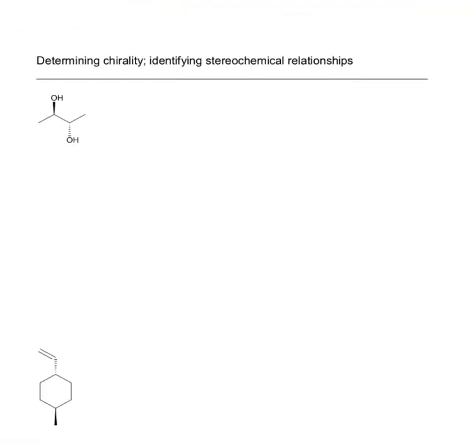Let's do some more. All right, so for this structure, again, what we're trying to do is determine if it's chiral or achiral. Let's start by numbering carbons, so we have points of reference. And if we assess, what we're going to find out is that C2 and C3 are asymmetric. So these are asymmetric carbons. So we have more than one. So now we have to do a superimposability test to figure out if this is a chiral molecule or not.